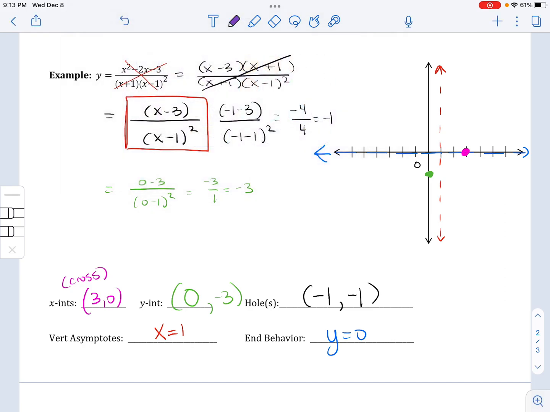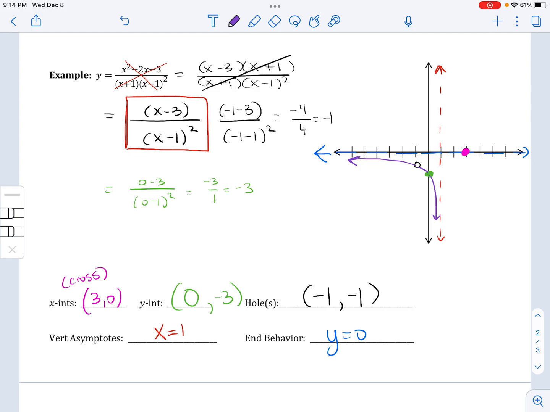Okay, so this is trending down, so I'm just going to continue down. Now, this could come through here and kind of tilt back down to this line, but it definitely doesn't, because as we've talked before, remember, use a lot of common sense as you're drawing. If you go up through this, you're going to create another x-intercept, which obviously we only have one. So in theory, this could cross and come back down, but it doesn't because we don't have an extra x-intercept. So I know it's just going to look something like this.